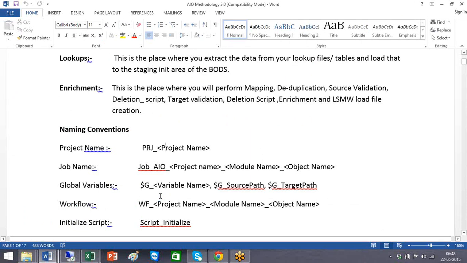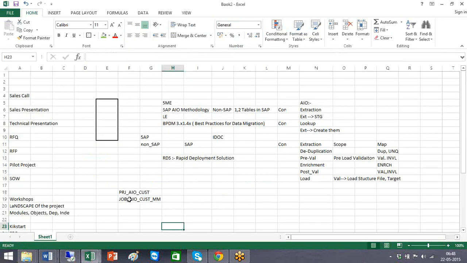Again, the same applies to the data flow. If you have a submodule, say finance and accounts payable, you can have it like this. And if you are working on a data flow, it is df underscore AIO, test underscore mapping, then validation, enrichment.